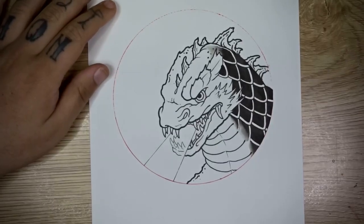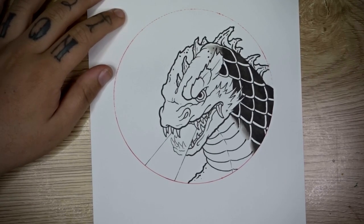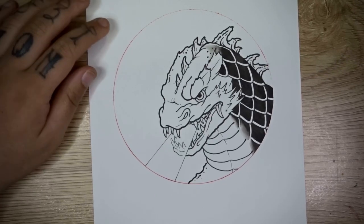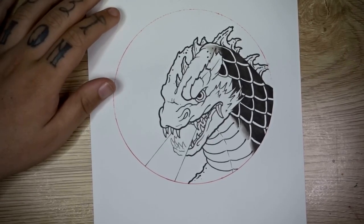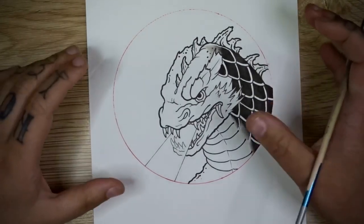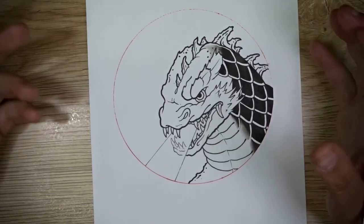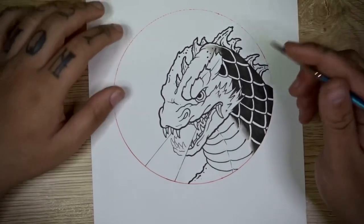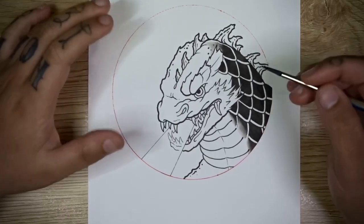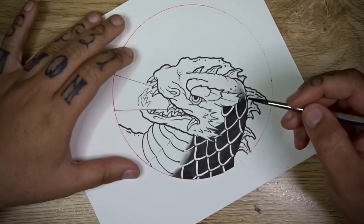All right, once you've done those areas on the back of the head and the neck there, as you can see, it's already starting to look really nice. We're gonna go ahead and do some more black shading on this guy. So generally when I do this sort of stuff, I just try to make sure that there's a nice level of black. However, being that this character, Godzilla, is mostly like a dark gray originally, in some of the later movies, I know he was more of a green color. So I try and even it out a little bit and do nice and dark sort of black areas. And in the most lightest areas, we'll do a little bit of our green.